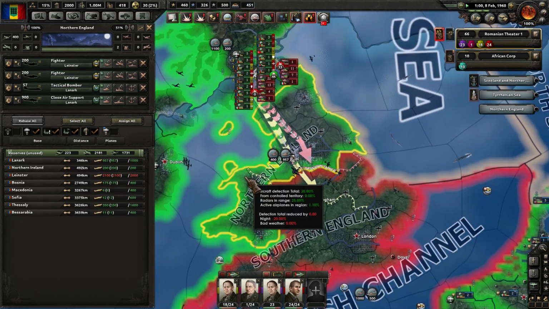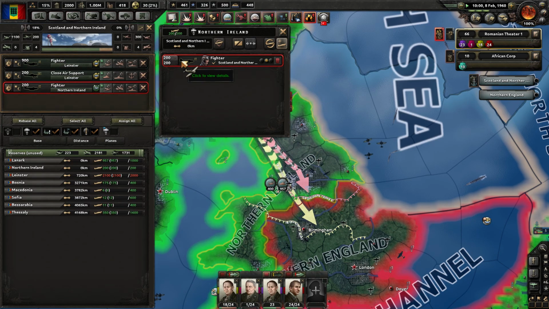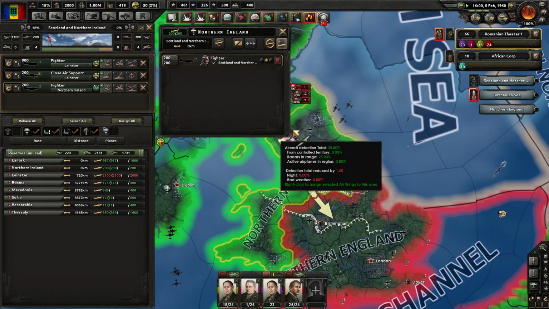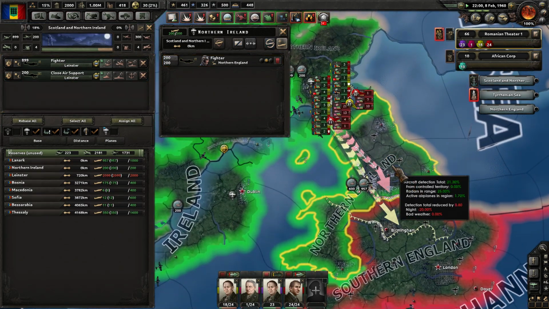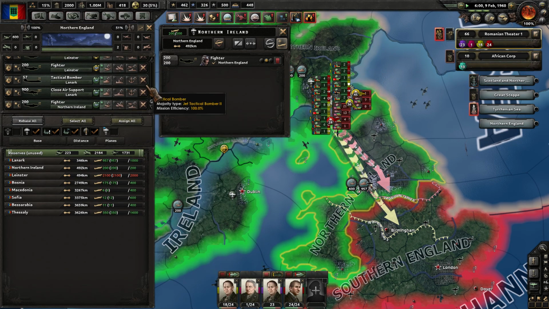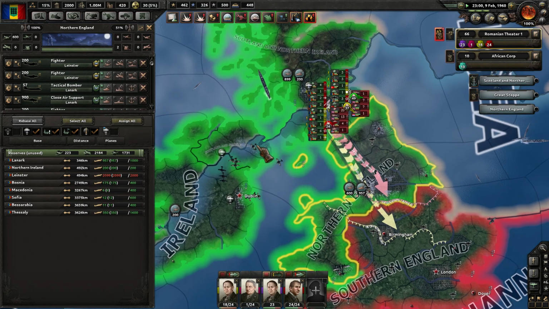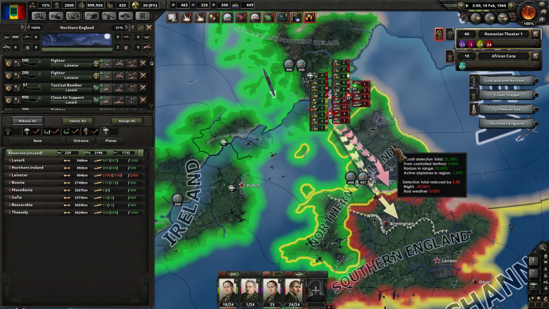Only 400 fighters assigned over here, though. And so these 200 fighters, I'm actually going to switch you back off of there and put you into northern England. Okay, so they're working for us now. Up to 600 fighters there now. Down to 900 up here.